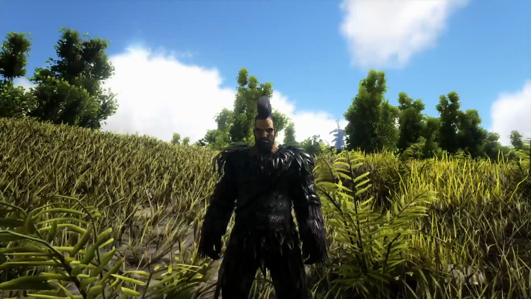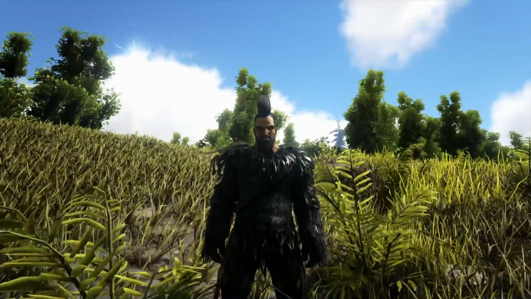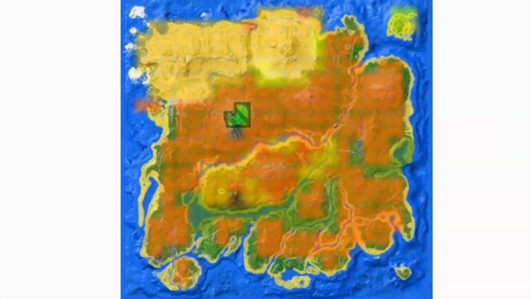We've been talking all about the different creatures of Ark, how to tame them, what to do with them, and have they got any special abilities. Today it's all about the Carno. So let's go find one. We're looking at the Carno spawn map for the island, and as you can see they spawn throughout the majority of the map.